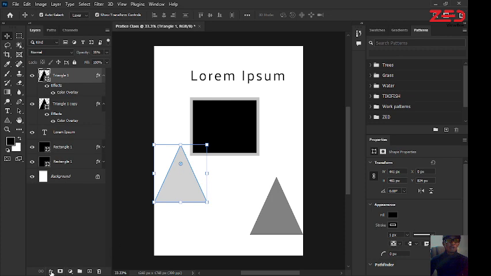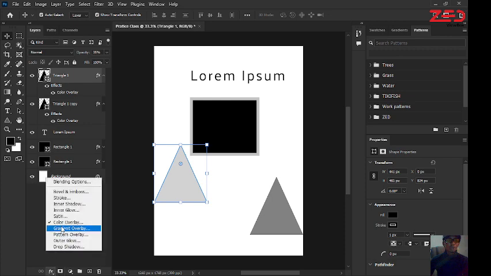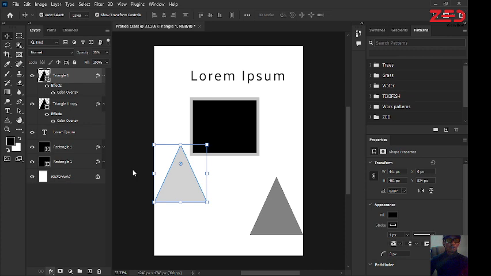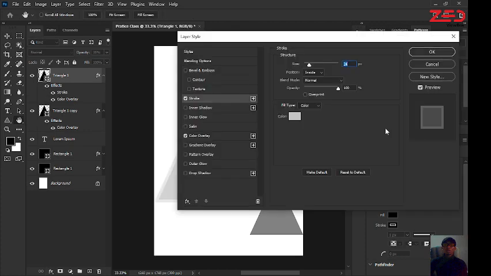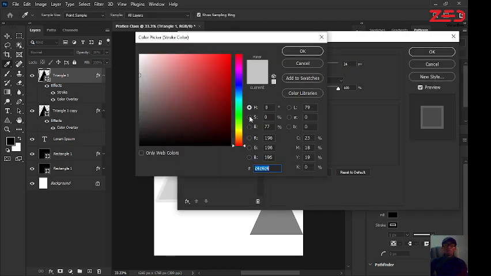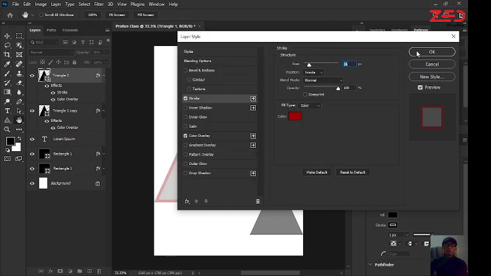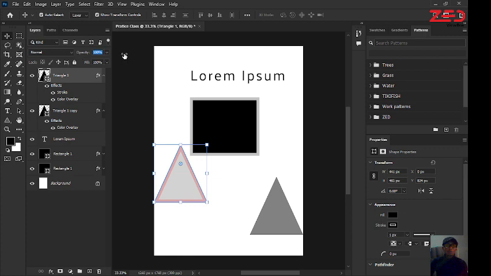Since we have color overlay there, let's just add a stroke to it. Go to the FX and go to stroke. Okay, so let's choose red now. I want to have a color we can see. So let's increase the opacity back to 100%, and we have a red stroke there.